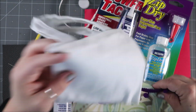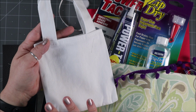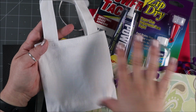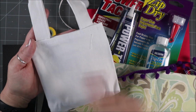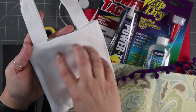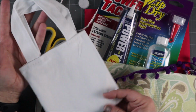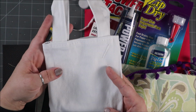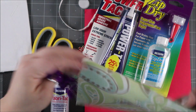We did a mini version, so we got a really tiny mini version, but you could do this with so many different tote bags. You could take all different kinds of tote bags, line them with different kinds of fabric, felt, have fun, put some trim on it. You could even put like a word or something, and so think of all the fun things that you could do with your tote bags that you take with your grocery store. Climb them up, why not? So we just did a mini version in the class, which was super, super simple.